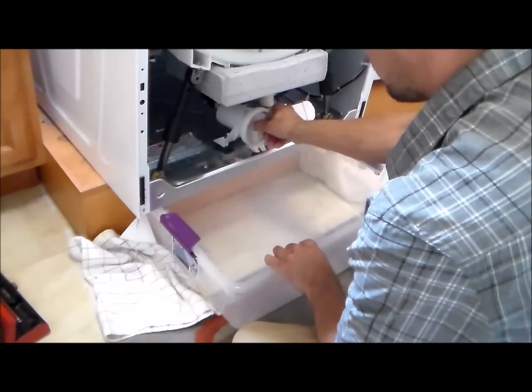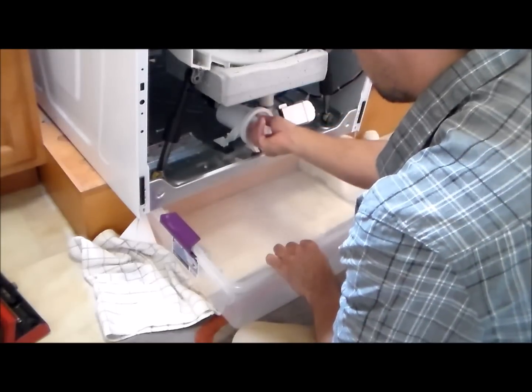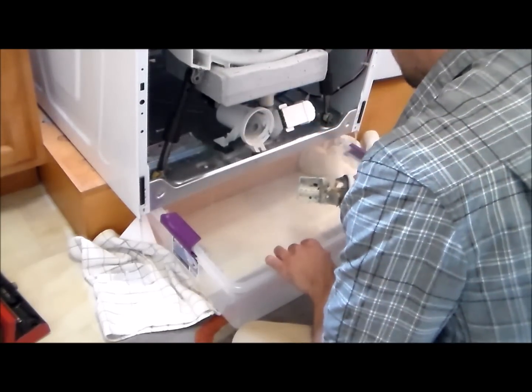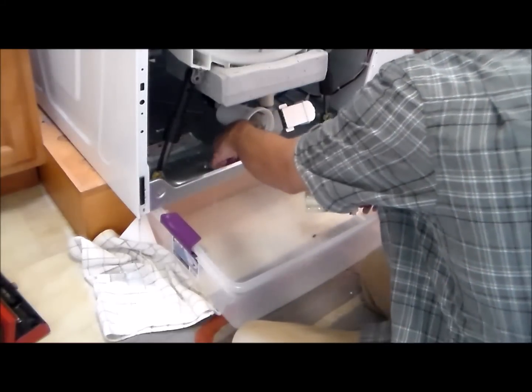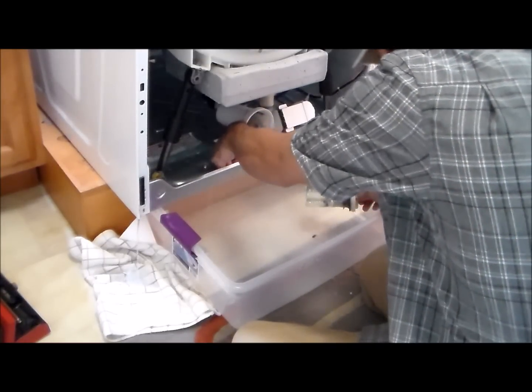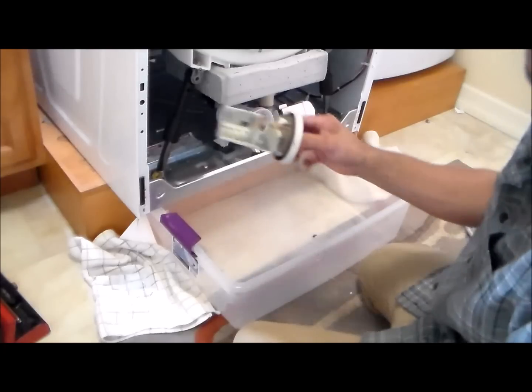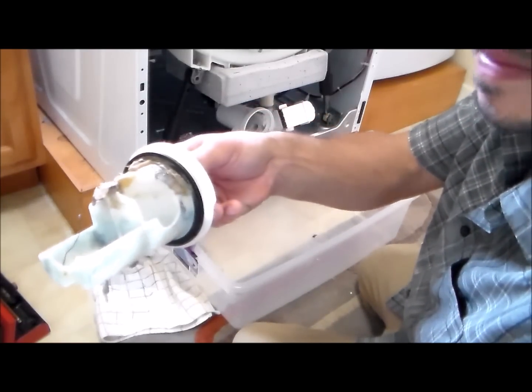So in this particular case, it was actually the drain that was bad. It was really clogged and it was keeping it from draining. And there's a closer look at it and all the gunk on it. So if you check out the drain and it does not appear to be dirty, then chances are it's the MCU. Then you're going to have to order that part I showed you earlier and get that changed out.